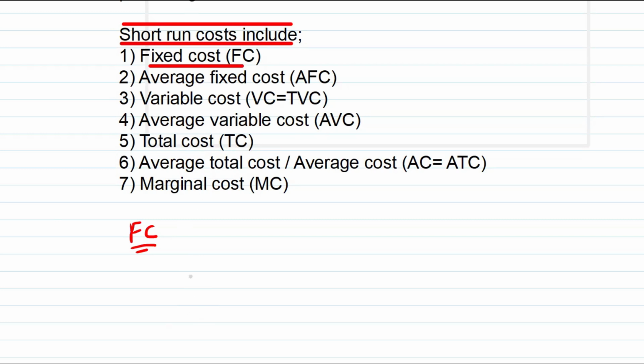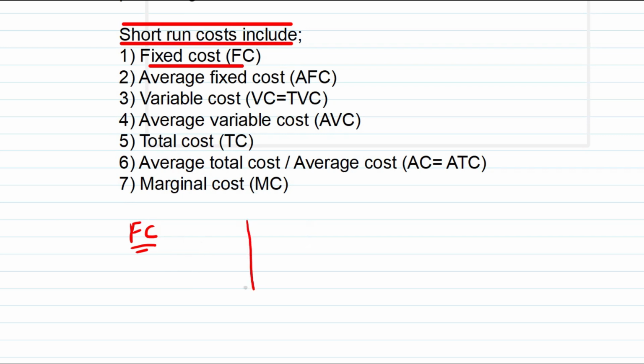If you have insured your property, your vehicles, your business, your assets, then it means you have to pay insurance cost to the company, irrespective of the goods you produce, right? If you produce more or less, or we produce nothing, then again we have to pay that cost. That is called fixed cost. The fixed costs we count are: one was rent of the building, the second one was insurance, and the third one is interest on loan. When we get loan from the financial institutions, we have to pay interest on that.